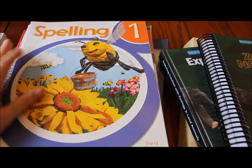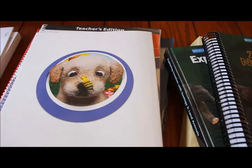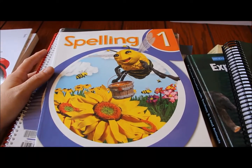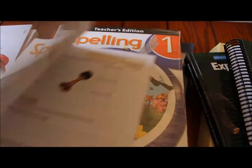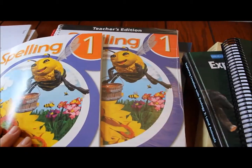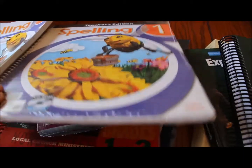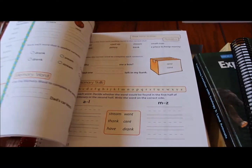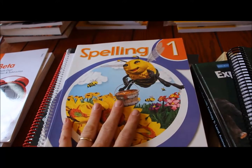He is going to be doing Bob Jones University, is that what this is called? Yeah, BJU Press. So he's going to be doing their spelling, and I really didn't know what to do with spelling because my oldest uses Spelling Power, but it just wasn't something I wanted to use yet, especially for his first year with spelling. So she had this for $10, and it's brand new. It's still in the package. I believe she actually used to be a distributor for them. She was just getting rid of this, and like I said, $10, and it looks pretty fun and interactive. I have no experience with BJU, but it looks pretty good.